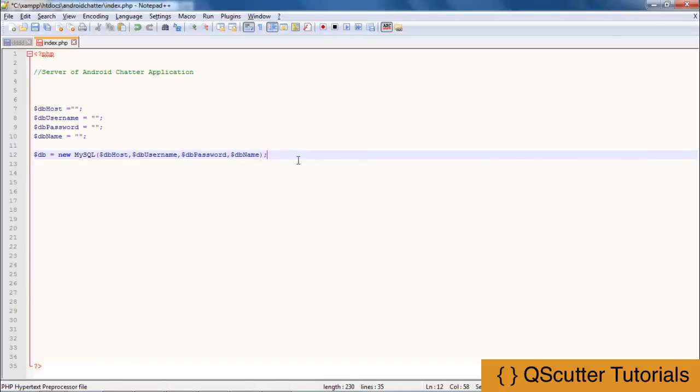Now I'm going to create a username variable in which I'm going to set out a condition and check whether a request for username has been set or not. If a request for a username has been set and is greater than 0, then we're going to process that username request. Otherwise we're going to send out null.